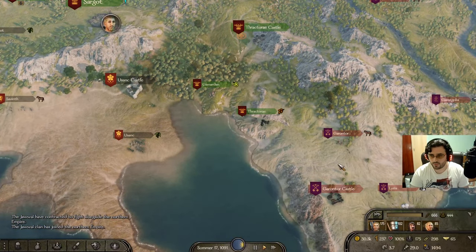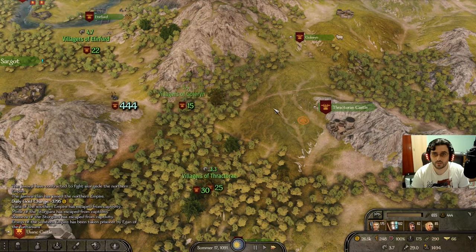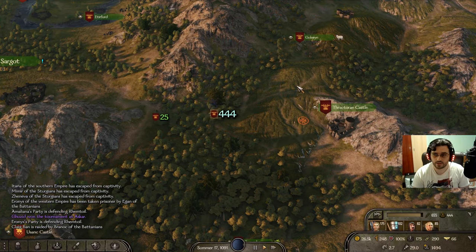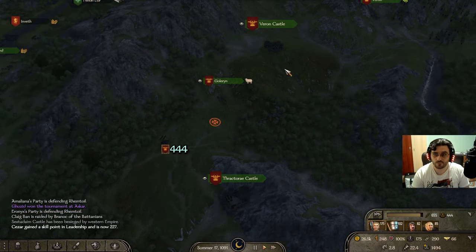Okay, next target would be Garantor. The only problem with being in an army form is we're going to be having a hard time catching up to other parties to beat them up and capture them, or talk with them. We'll see how that's going to go.